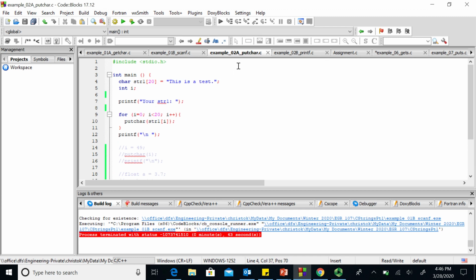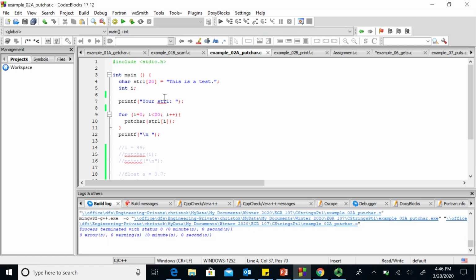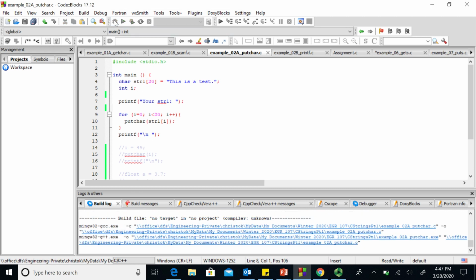So here we have putChar, and we're going to contrast that with printf. So let me build this. Okay, so right now we've declared a string, and I'm not even entering it in it, I'm just declaring it right here. My string says this is a test. How I'm going to spit that string out is use a for loop, right? I'm just going to put one character at a time for whatever number in my array here I'm at, and it will print this out one character at a time up to a max of 20 because that's the maximum array size I have. So let's look at how this works.